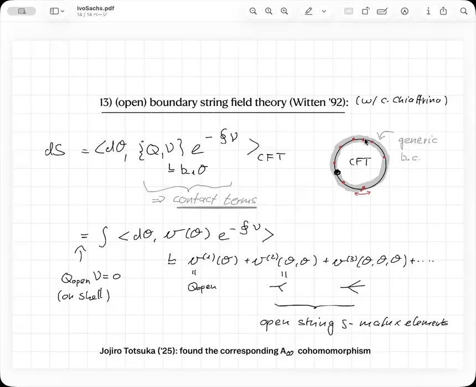So the cubic string field theory has an A-infinity algebra that comes with it. And the minimal model is the minimal A-infinity algebra, which is given here. And last year, I think, Jurco, you found the cohomomorphisms, which actually map the two theories, in a beautiful paper, where actually this is now, I think, fairly well understood. So now, finally, using this formalism of homotopy algebras, we are able to bring this exotic boundary string field theory into the family of string field theories. So now it is also part of the family.